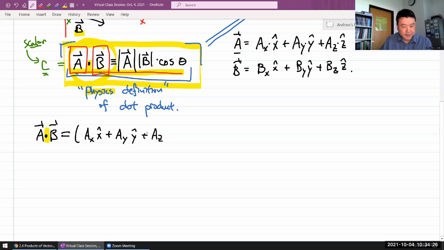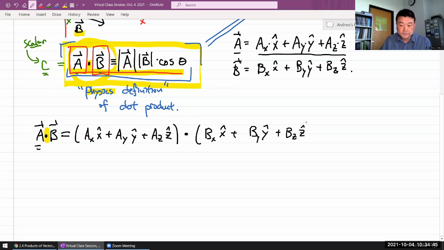So let me just write it out. I'm just replacing A with the expression for A I have here. So I have that dot product with B. And the first question you should have is, once you have this expression, what do you do with this product? And this is a bit of an assurance I can give. There's a reason they call this the dot product, not dot summation or dot something else.